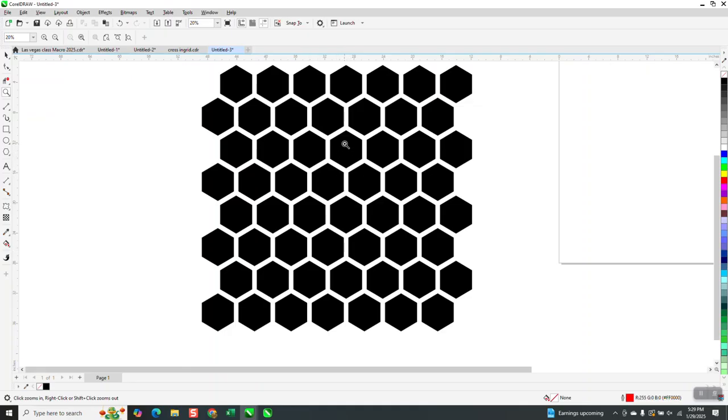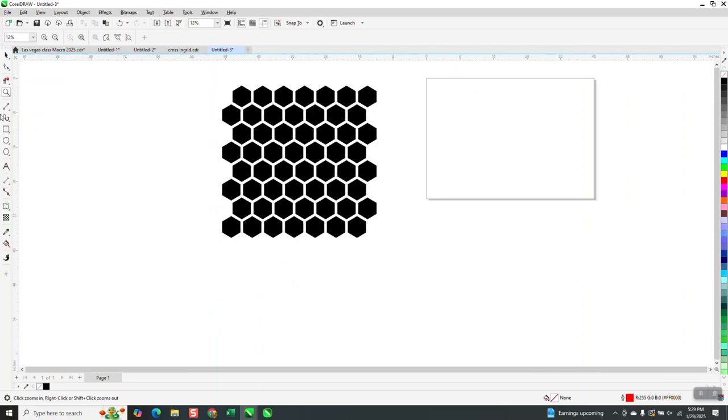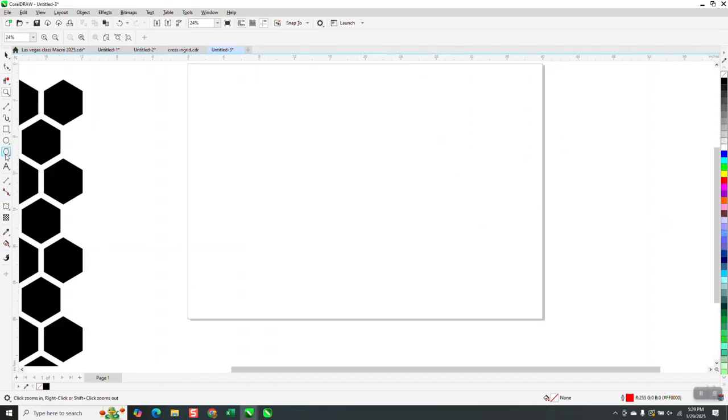I think at one point of making videos, I made something on how to get evenly spaced copies on a six-sided polygon, but I don't think I've ever done it this easy. So I'm going to take a six-sided polygon and hold down the Control button. It doesn't matter what size it is right now.